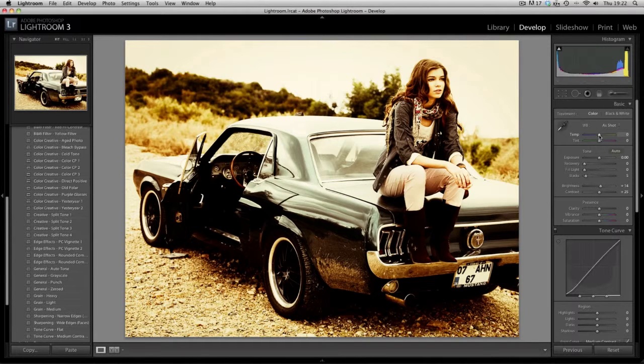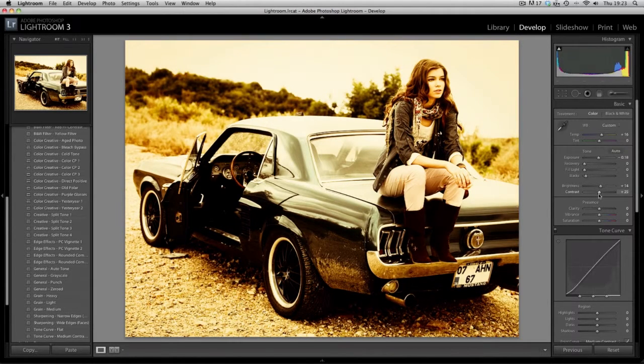I think I'll just warm the picture up very slightly here. I'm going to try and go for like a late evening summer's day look. Just bring down the exposure a little bit here. And because I'm going for that vintage look, one of the characteristics of the vintage look was the contrast in the images was not always really strong.